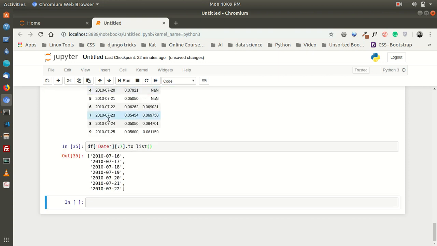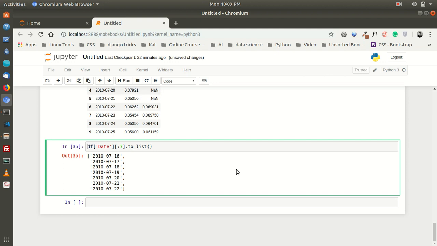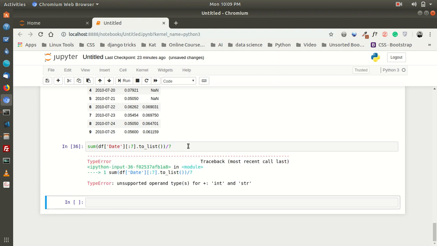So now we have our own lists of the last 7 days, and using this we need to find that average function, which I think I'll have to import from math. Just a simple version is just give me the sum of all of these divided by 7. And I support a type for int and string.